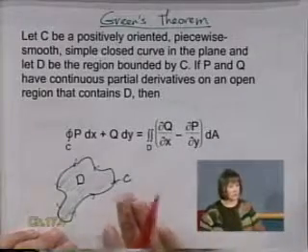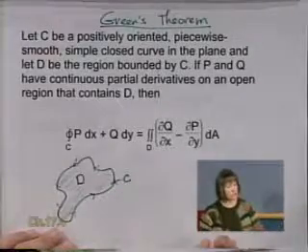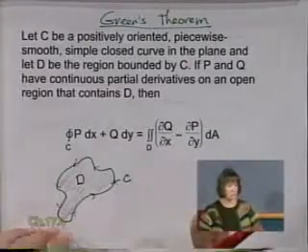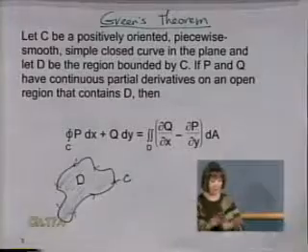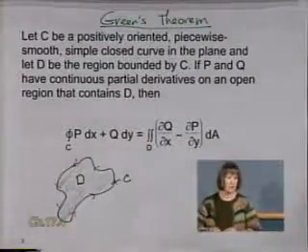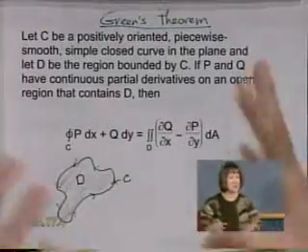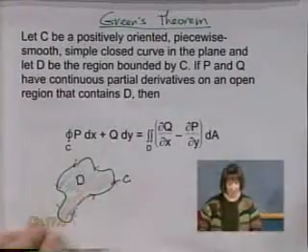I'm not going to do the proof of this, but a partial proof is in your textbook. A complete proof is really an advanced calculus topic. So if any of you go on to advanced calculus, you'll see a much more formal proof. But they have a nice little proof for just a special case, of a simple closed curve.